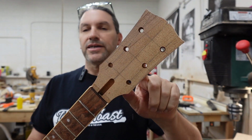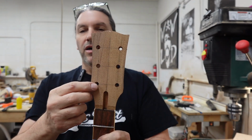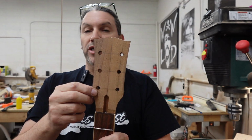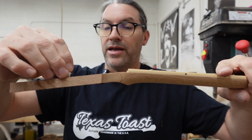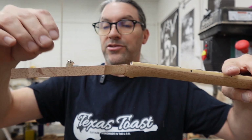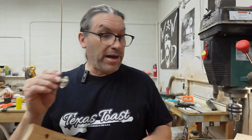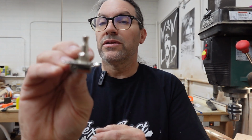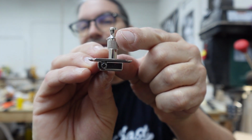Now I have 6 perfectly sized counterbore holes that are exactly the same size, actually slightly under the bushings that we're going to be using for these Gotoh tuners. So what happens is, and I can show you here, when this guitar is getting ready to be assembled, this bushing will get pressed in, and then the tuner will come back through the other side, and it will look a little like this in the tuner.